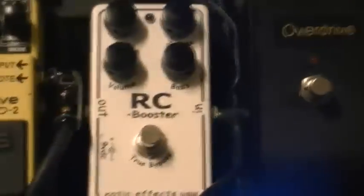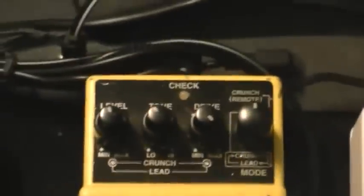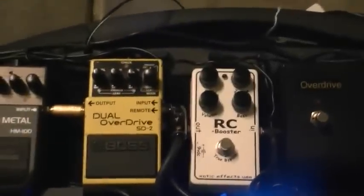Let's see what else we got. Oh, okay, here. This is the RC Booster by Exotic Effects. I like it. Right now I have my dirt pedals, you can see the gain knobs, they're not too high up, maybe 12 o'clock. Oh, where's that? Okay, there's the fuzz. See that? And I use the RC Booster to kick the gain up if I need it for solos and stuff.